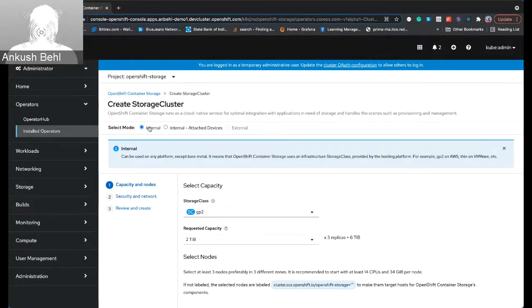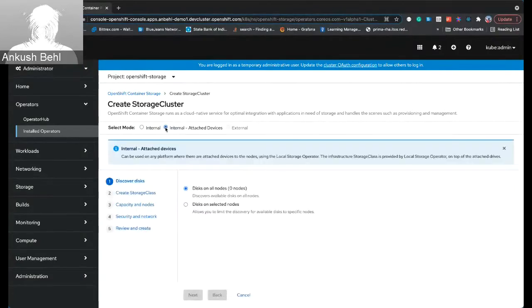Just a brief introduction. Internal is used if you want to connect to your cloud provider using the cloud-based storage class name. If you are on an AWS setup, the cloud provider already provides you the storage class name as gp2. If you are on VMware, it provides you the thin storage class. So if you want to use that workflow, you can use the internal workflow. But if you are on a bare metal system, which is the use case from the Ceph orchestrator perspective that I'm going to briefly show you today, we can click on this mode, and you can see we have a 5-step wizard flow.